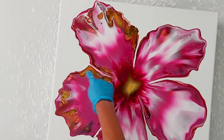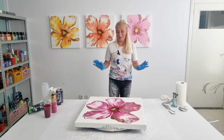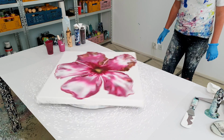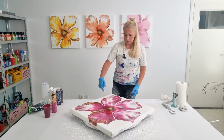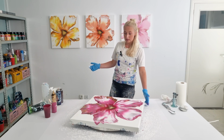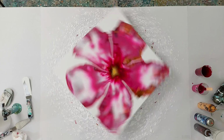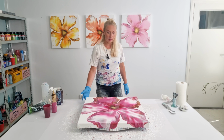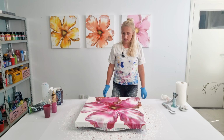You see what I meant with the gold? It's really distorted, those parts. But I will definitely be tweaking that after I'm done spinning. I'm loving this one and this one. It's beautiful. The center, I would have liked to see more gold there, really, like in these three. Okay, I'm so loving this color palette. That is beautiful. It's really beautiful.